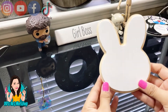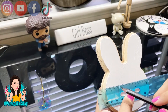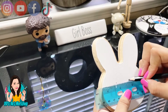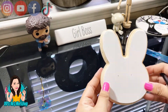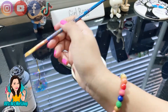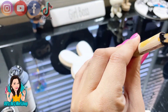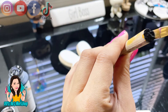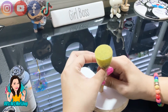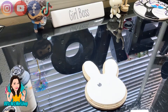It should look just like this. Now we are ready to add a little face. With my ruler, I'm going to find a centered spot for the eyes. With the back of this sponge brush from Dollar Tree — it's circular and perfect — I'm going to add a little bit of black to the back of the paintbrush. It's like a little stamp, and then I'll go over it with my paintbrush.